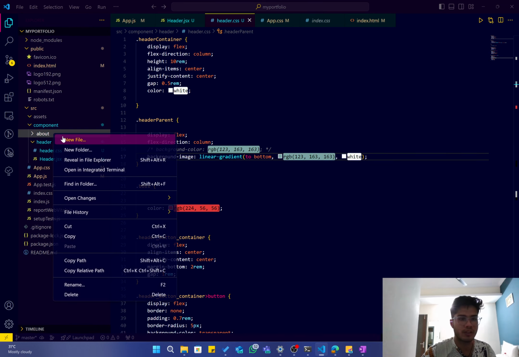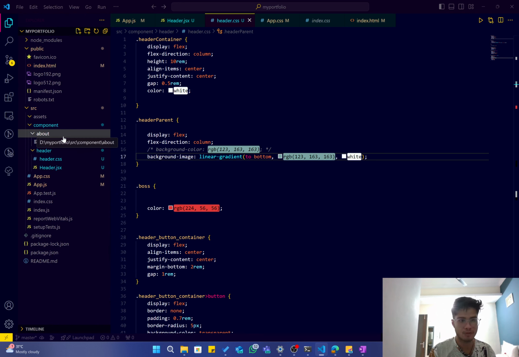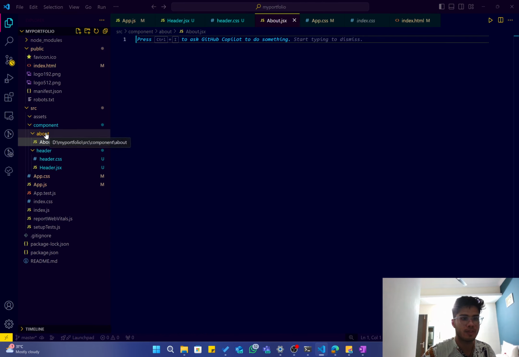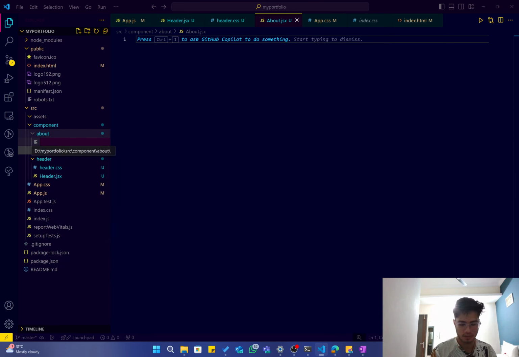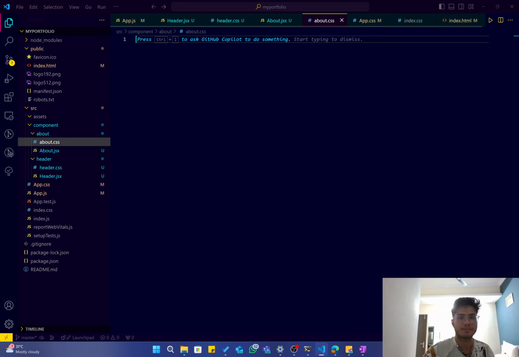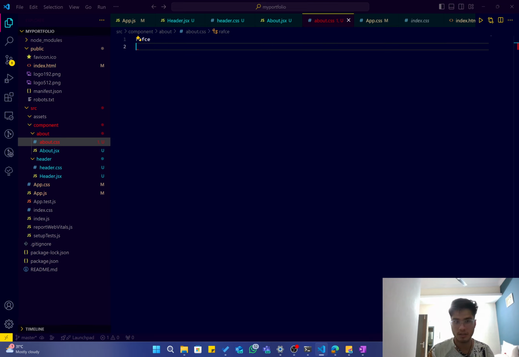Inside the about folder, a new file named capital About.jsx, and we will also make another file, About.css.